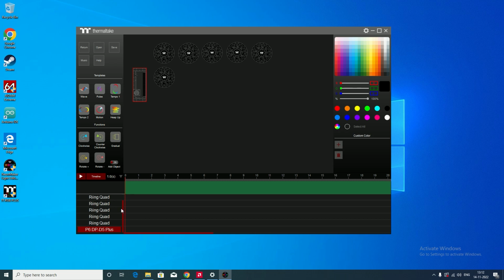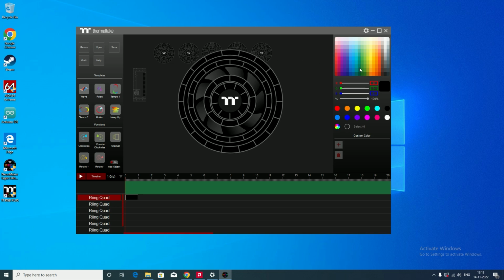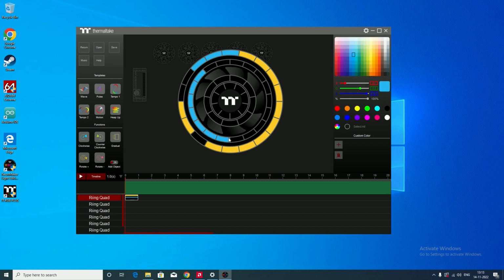If you have used any video editing software previously, this should be very easy to use for you. As you can see, here is the list of components that you can control. For example, if you select this fan, it will glow red on the machine, so you know which fan you have selected. Once you double click on it, you can get control of the individual LEDs like this. You can just pick a color that you want to put on an individual LED, and it will do the rest of the thing.